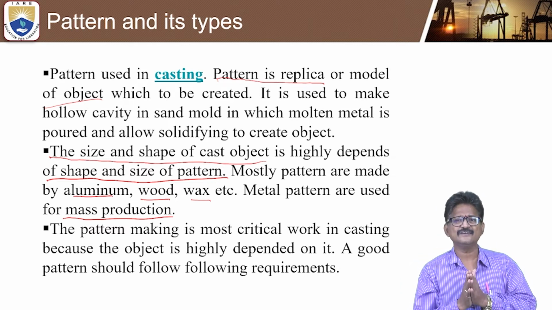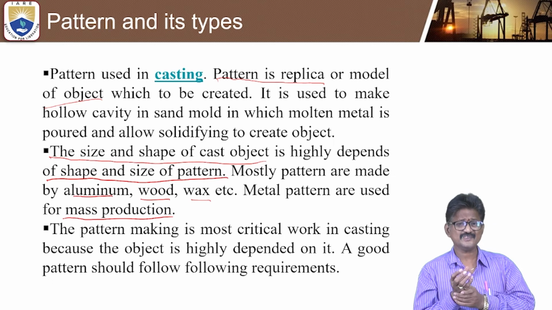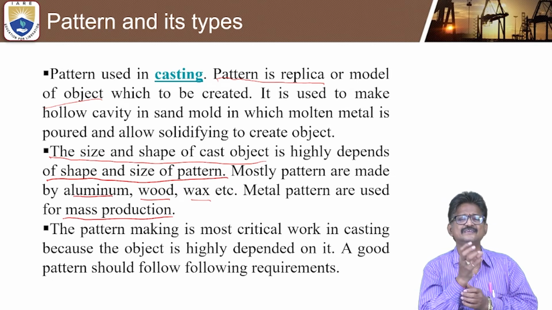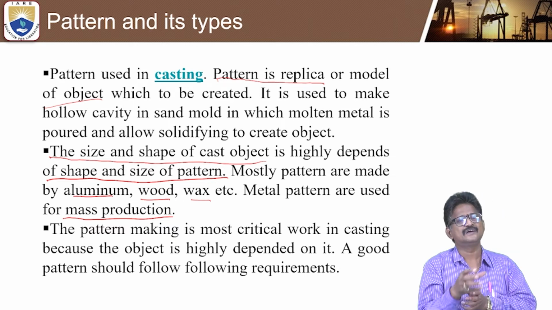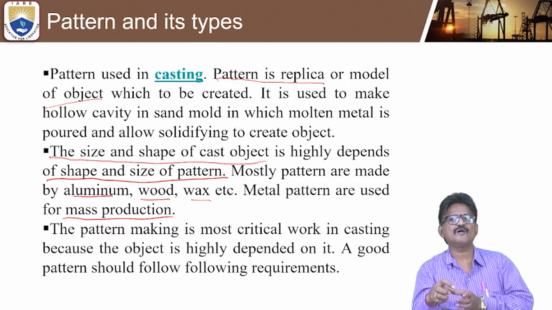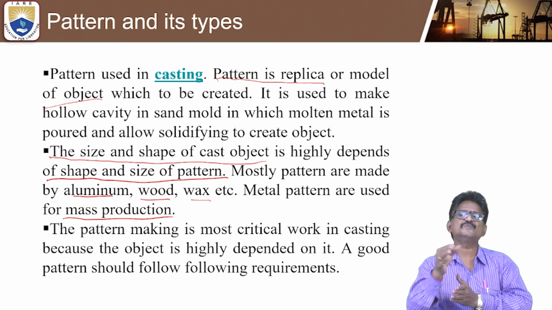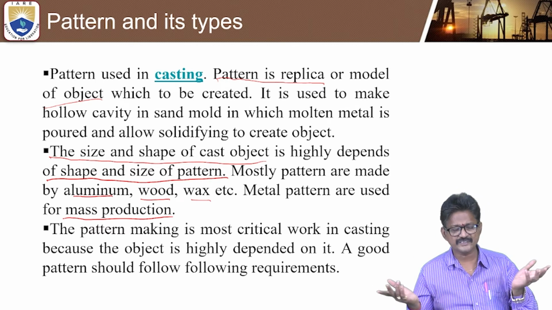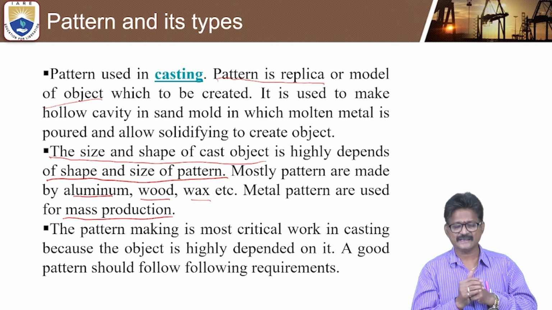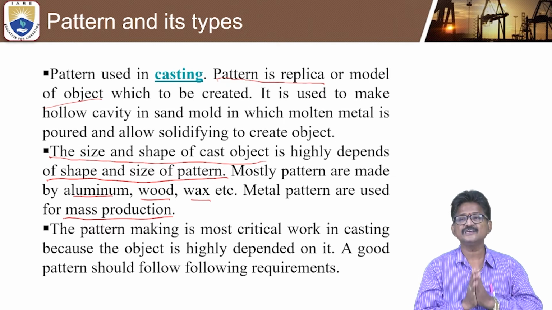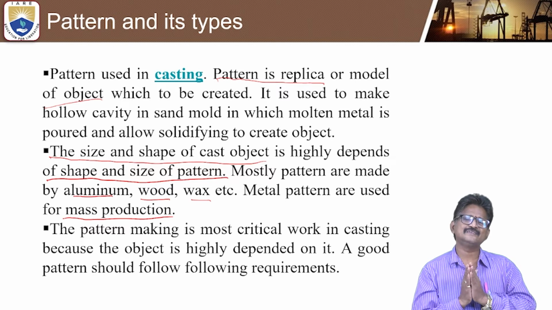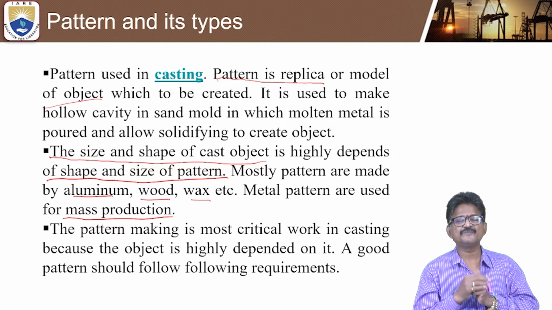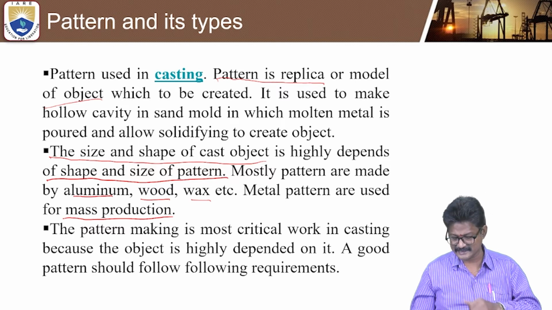So that is why whenever the pattern making is good, automatically the final replica of that component, the exact same type of component, can be produced by pouring the molten metal. Obviously, a good or sound pattern should follow the requirements. So this is the major important information regarding the pattern and its type.